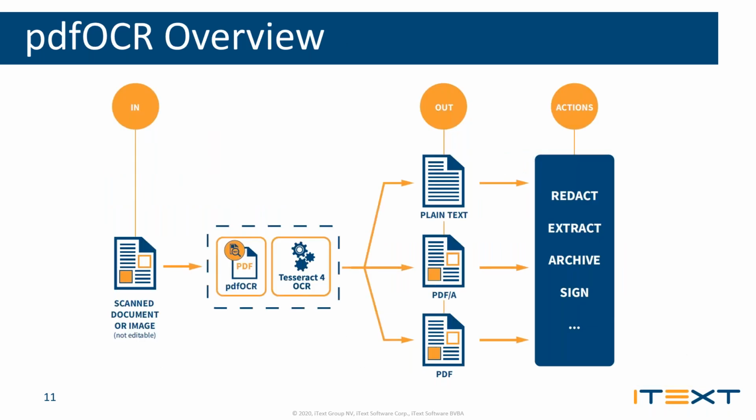So going to PDFOCR, finally, I know. So this is a quick overview of some scenarios that you can use PDFOCR in. We will particularly dive into how you can basically redact a JPEG that we will OCR. But there is plenty more you can do with our suite. You have redaction, extraction, archival, signing, but so much more. And on the iText overview of all of our products, you'll get a sense of how everything can be tied together.